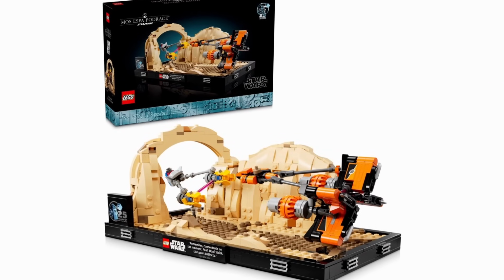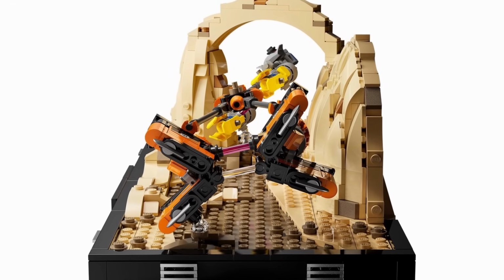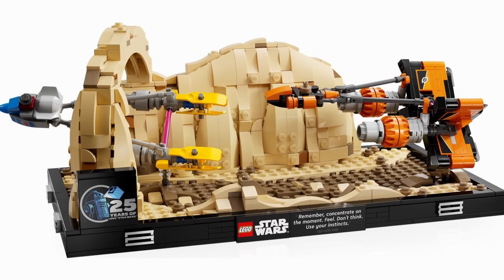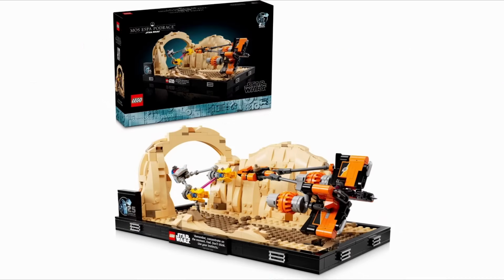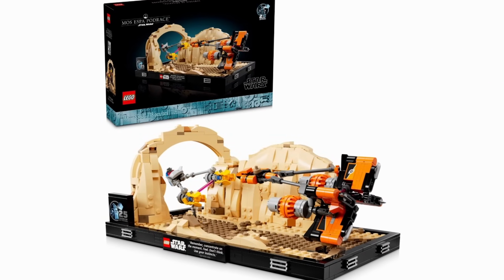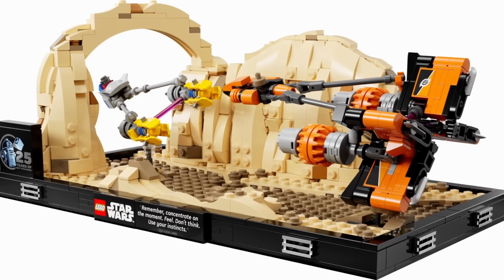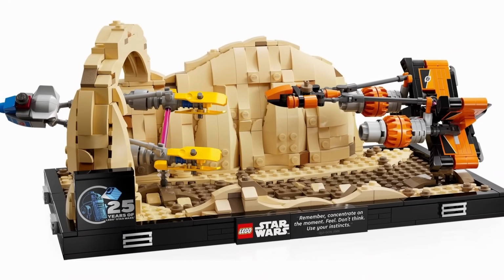This set is not worth $80 at all, and I would absolutely not recommend this to anyone for that price point. And it's also just really a shame that this set is so overpriced, because I genuinely really like the build in this set. The rock work in the arch is done very nicely. It's borderline on the same detail that a MOC would be on, and on top of that, the pod racers are very detailed and complex builds despite their size. Although if you watch my review, you know the only problem with the build itself is that Sebulba's pod racer actually can't fit through the arch, which kind of makes it feel a little bit weird. But other than that, I really like this build. It's just a shame that it's so overpriced, which inevitably puts it at the bottom of the list.